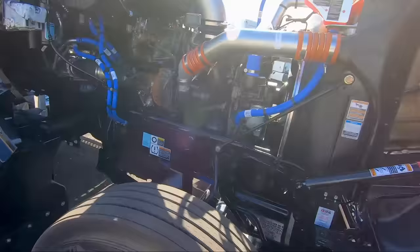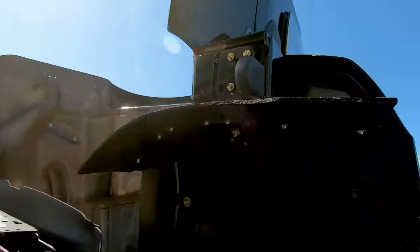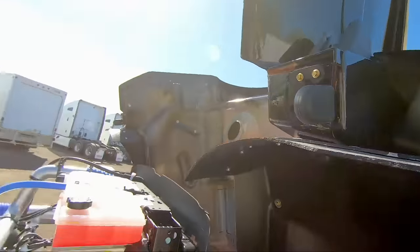Okay, so the problem is we have these guys right here that tie into that right there, and there's no grease on it. That's why I couldn't open it. It was just a little bit sticky. So keep that lubricated and you'll be fine.